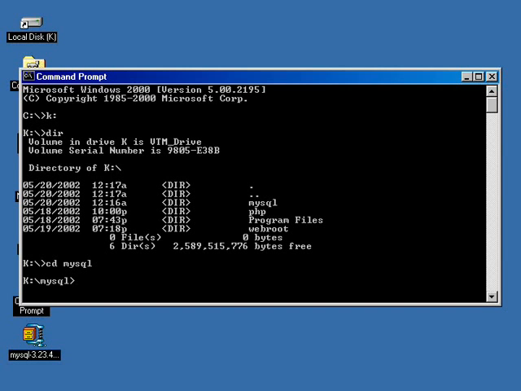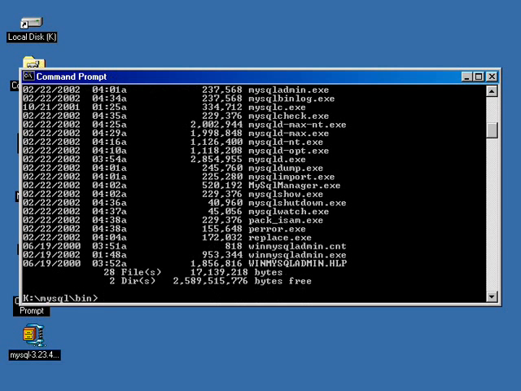Like me. So now we're up underneath the folder, MySQL. I'm going to change the folder again. I'm going to step down one further and go up underneath the bin folder. Okay, so we're now up underneath the bin folder, and I'll go ahead and get a directory listing. Okay, so you'll see that there's a bunch of files inside here, and what we're interested in doing is running mysqld. Okay, let's go ahead and just do it.